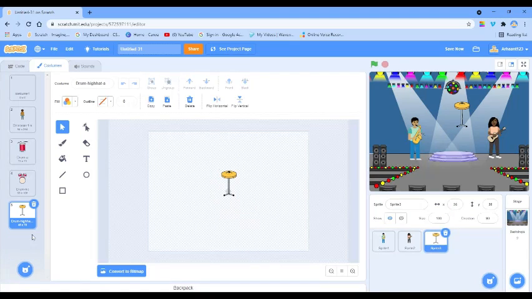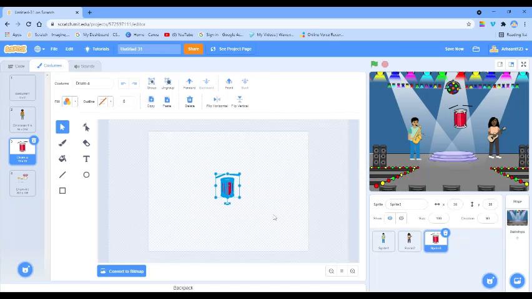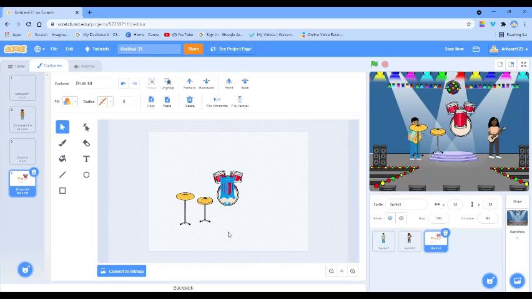Come here. I'm going to paste it here. I'm going to copy both of them. I'm going to paste it here. I'm going to copy this. So I only want this. We are not making it play. We'll copy it and paste it.